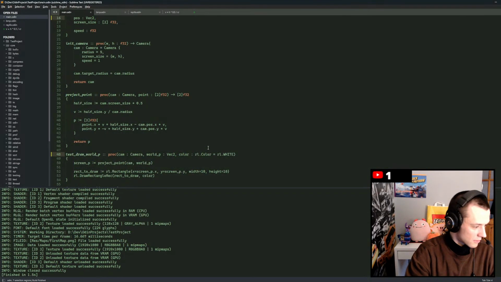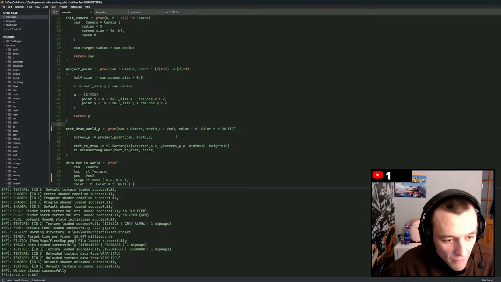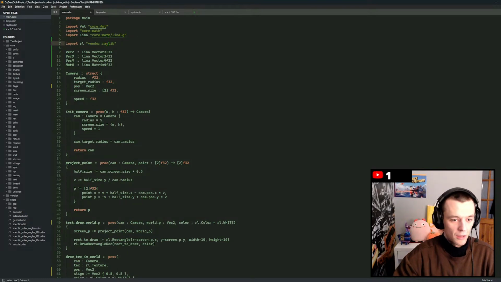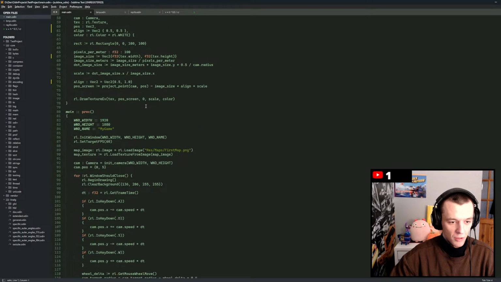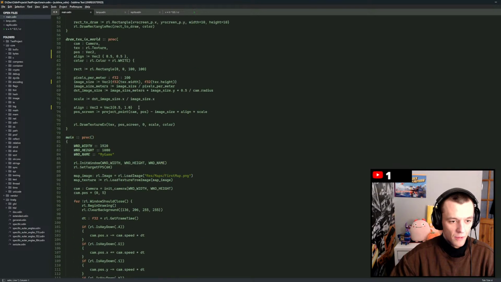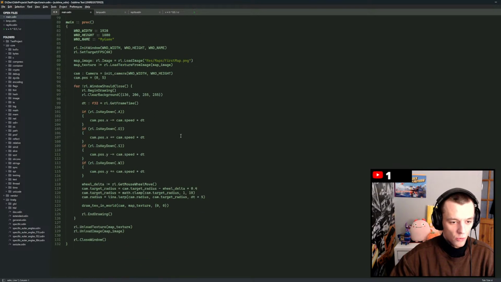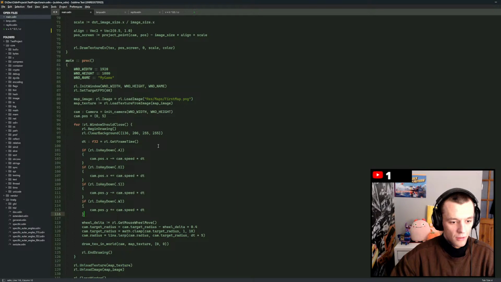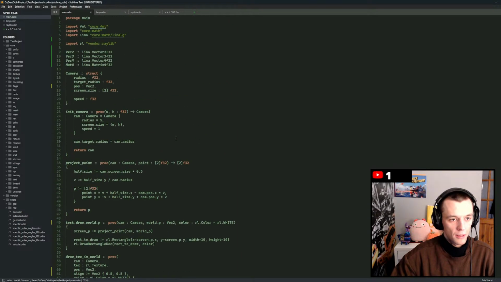Yeah, it works. Nice. The reason behind this is that maybe in the future, if I decide not to use RayLib, it will be easier to switch to another library, for example, SDL. Okay. I'm happy with that.